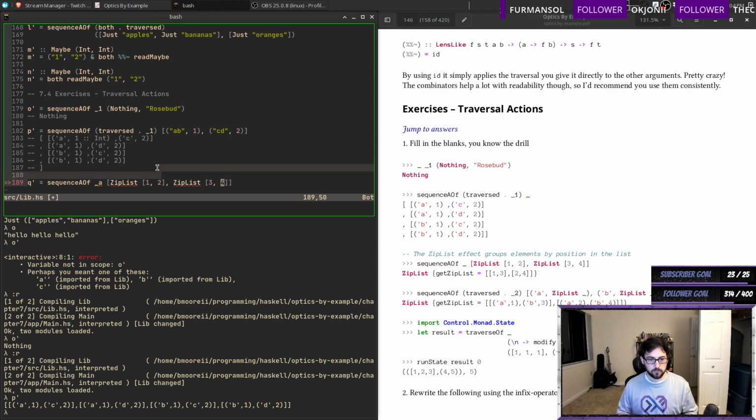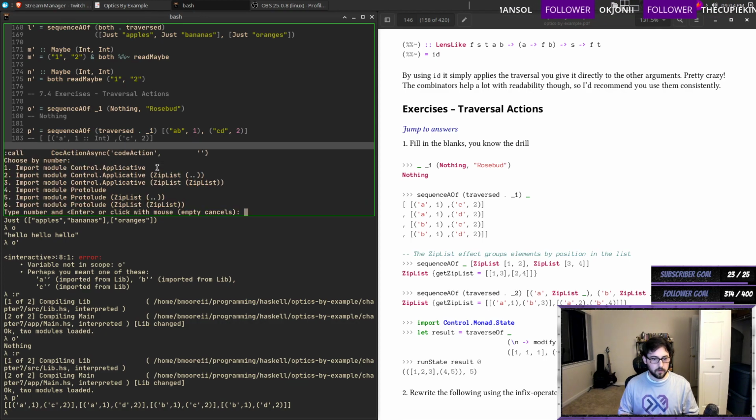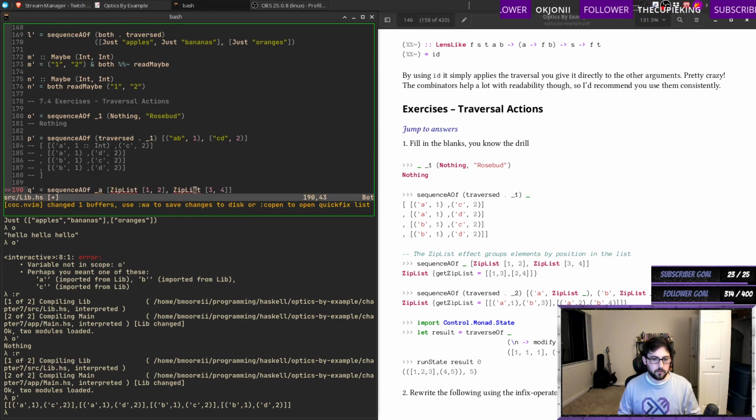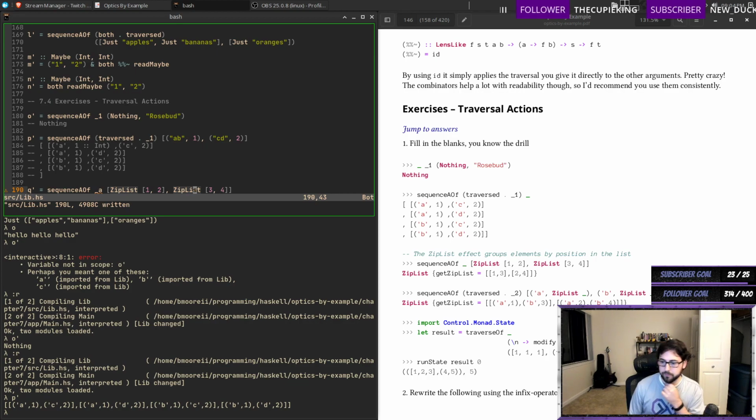So can we just get ZipList? Yeah, so let's just do 2 for now. Okay. And then we just want to flip them.